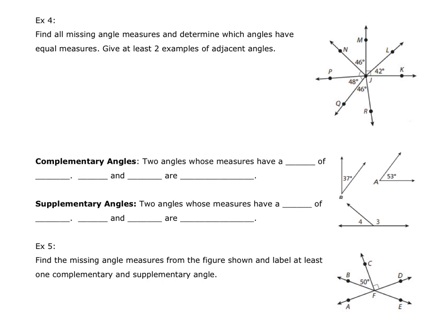For these next couple of questions, we're just going to practice some of the vocab you just saw. And in this example 4, we need to find all the missing angle measures and determine which angles have equal measures. So if you notice over here in our picture, we don't see what all of the numbers are. So this angle right here, we have one here and here. So there's 3 we have to fill in first.